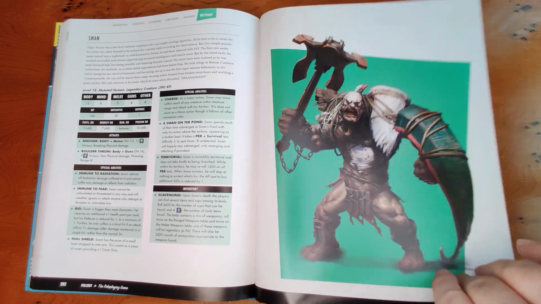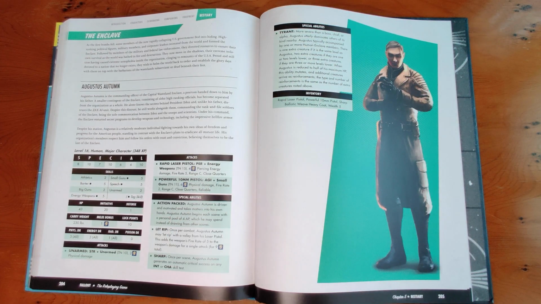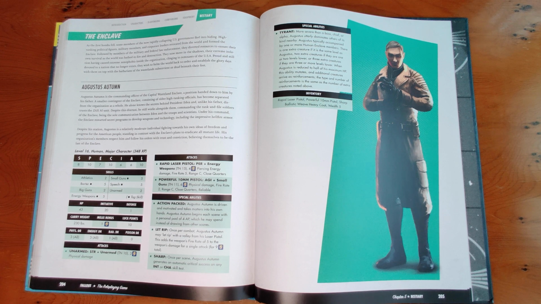We got the Enclave. So some members of the rapidly collapsing U.S. government fled into hiding. So high-ranking political figures, military members, and corporate leaders retreated from the world and formed the Enclave. They live in the shadows, their extreme isolation having caused extreme xenophobia inside the organization, clinging to remnants of the USA, proud and still devoted to a nation that no longer exists. We have the commanding officer.